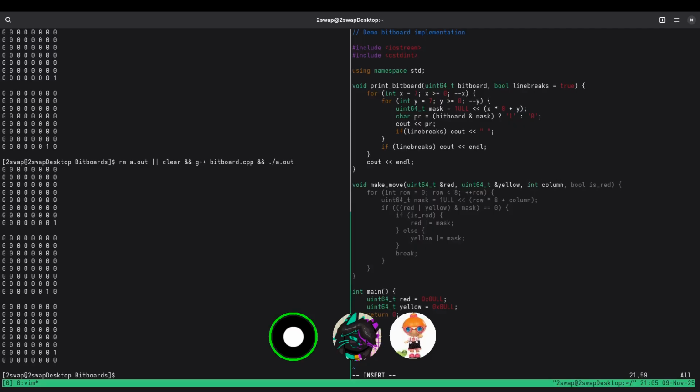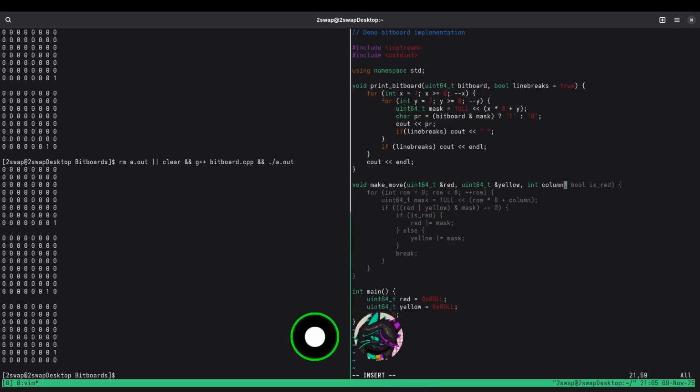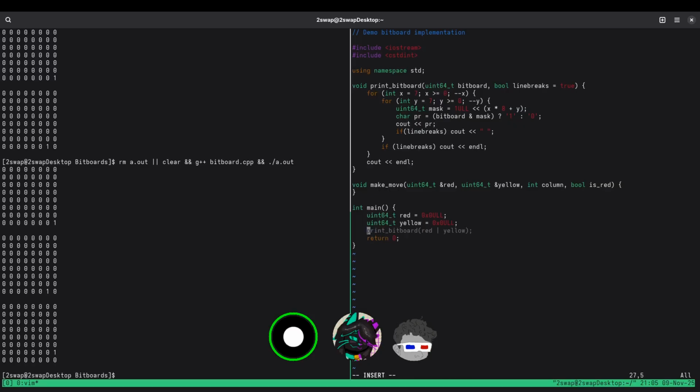And oh yeah, we also do need the is red. Thank you, AI. I've got to keep track of who's making the move. So, how do you start to implement this? We're going to call this make move: red, yellow, 3, true. We'll just do 0 indexing for simplicity here.